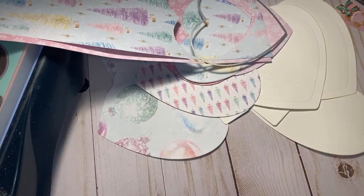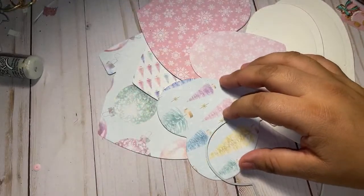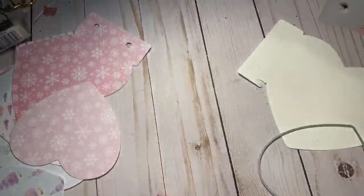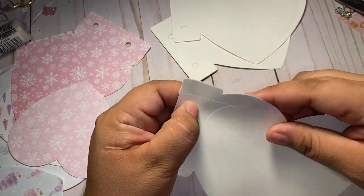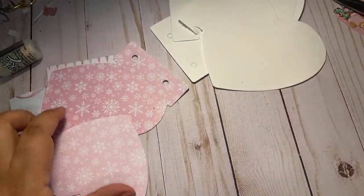All right, let's move this. Is anybody else a messy crafter like me? Or am I all alone? What's going on?